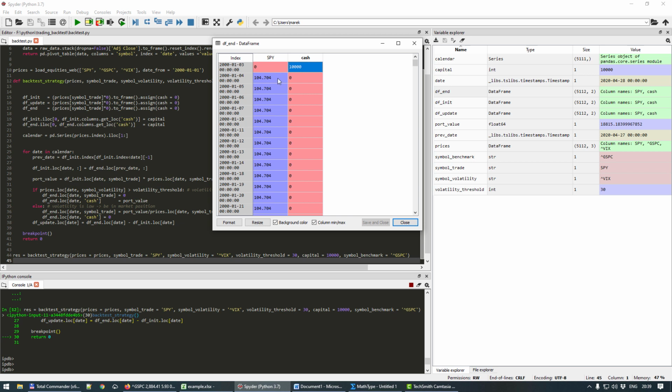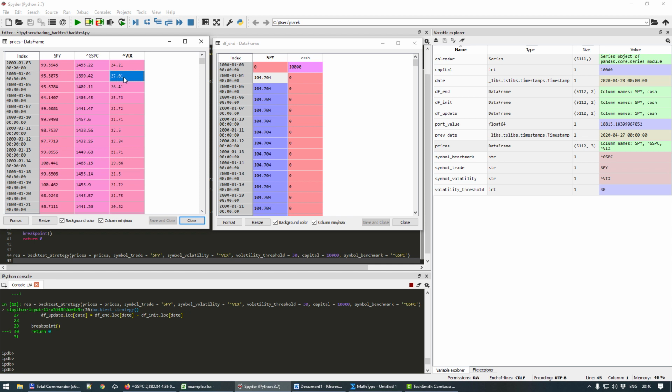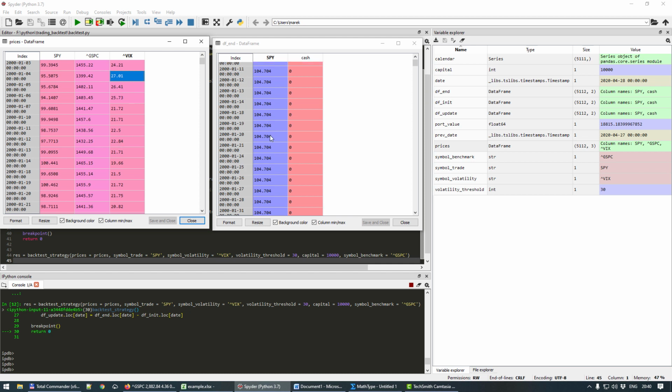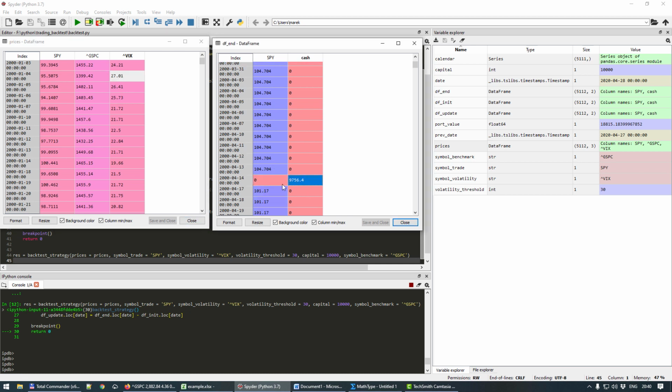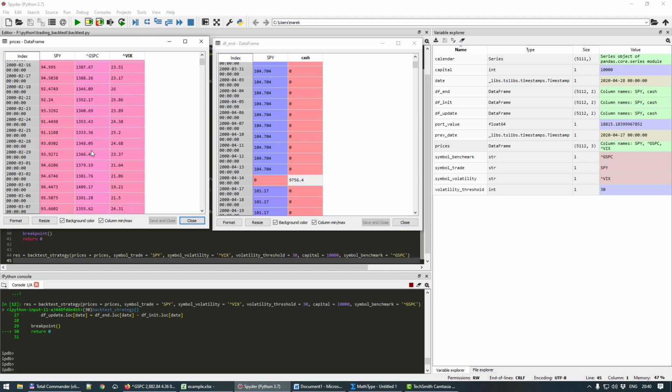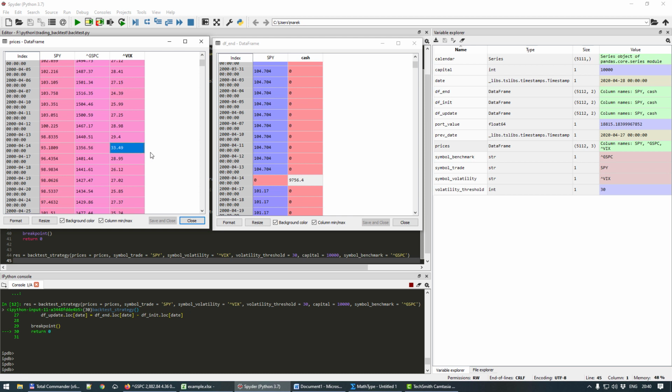You can see that we started with some cash and then immediately bought the S&P 500 tracker. That happened because the volatility was lower than 30%, so we immediately took a position and held it. Then on the 14th of April, the volatility jumped up a little bit over 30%. So we sold.